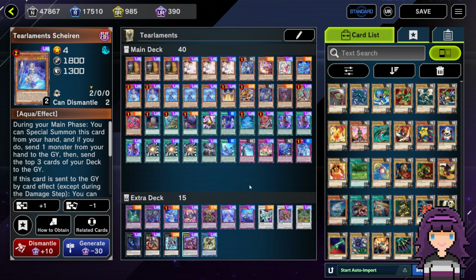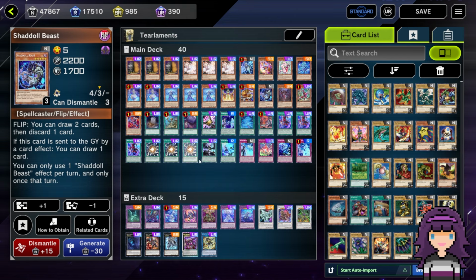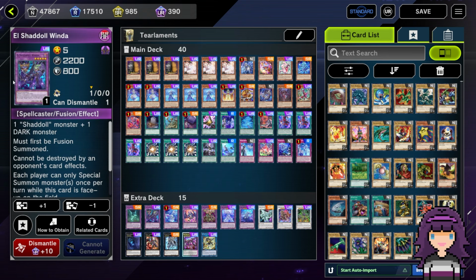So I'm assuming a lot of you probably know Tearlament by this point. As usual, I'm gonna skip going through all of the cards individually one by one. But I do want to talk about a few particular choices here. A lot of them are pretty typical stuff you'd expect to see. Now we're playing the Shaddoll Beast, which I wasn't before because I didn't have Winda, but now we have Winda.